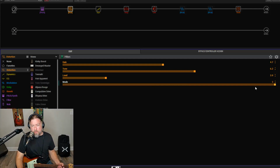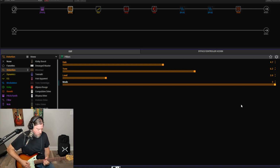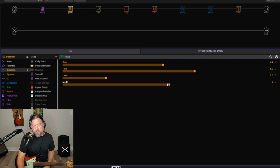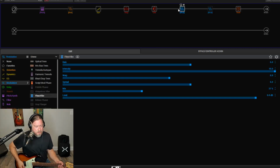Then we'll do mode 3, which is the asymmetrical clipping. So to me, that sounds more like a classic drive pedal, whereas mode 2 just feels like it's pushing the amp really hard, and mode 1's kind of somewhere in between. Really versatile. I look forward to putting this in a lot of the patches I personally use for live gigs and stuff, maybe swapping this out for one of my go-tos and playing around with it, because so far I'm really liking it.